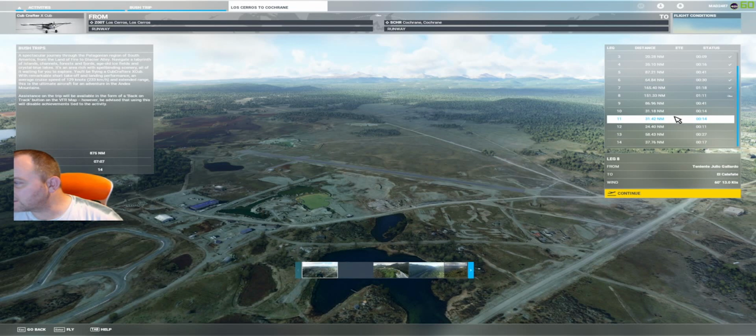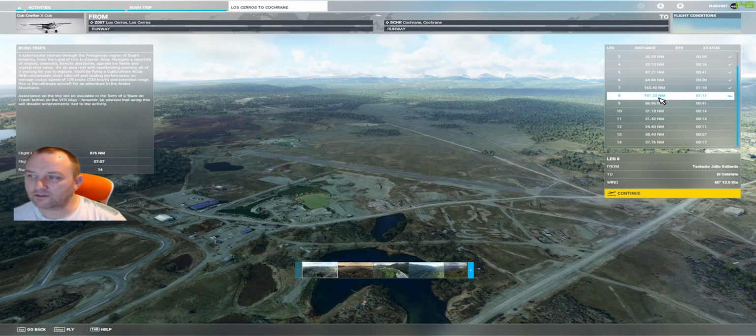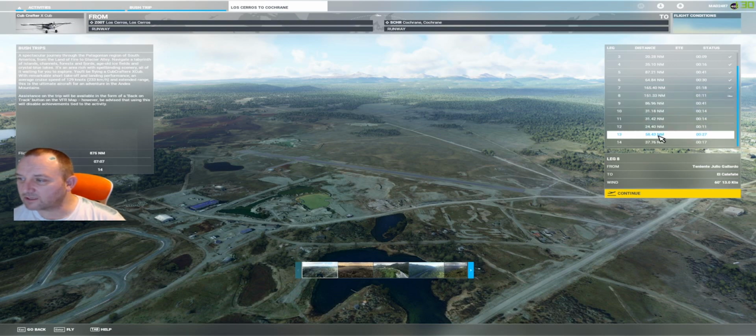So there's 14, so we've just passed halfway. So the next one is a long one, 151.33 nautical miles, and then we start coming down again. Second to last is reasonably long, and the last one is reasonably short-ish. Yeah, so we're getting there, which is quite nice.